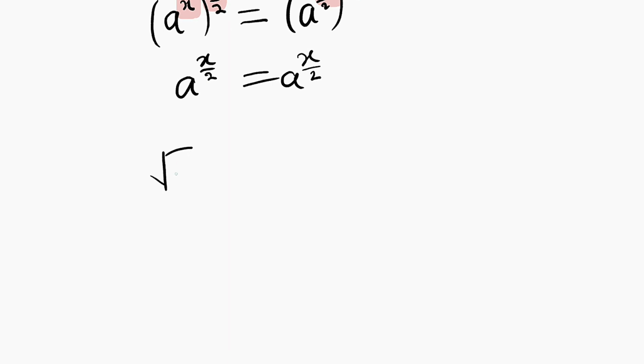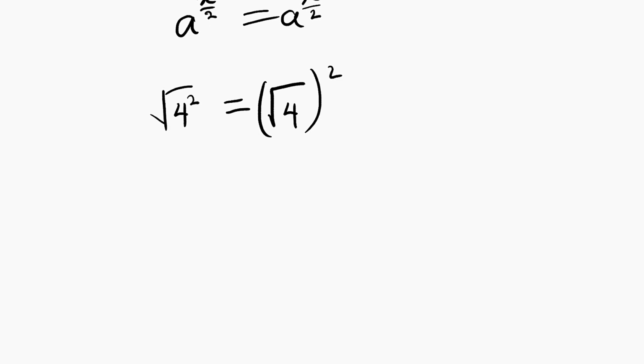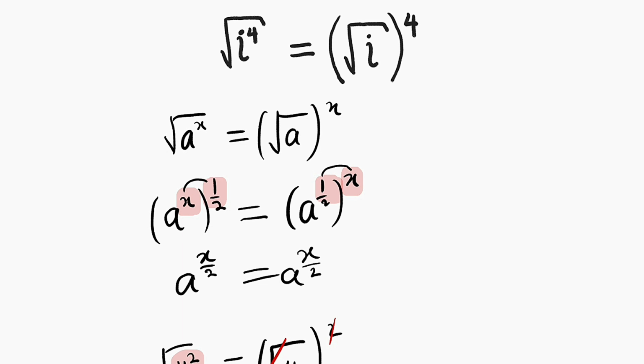So first we have the square root of 4 squared. Is this equal to the square root of 4 all squared? Let's find out. You know that 4 squared is the same thing as 16, so we have the square root of 16 on the left hand side. And on the right hand side, remember the power of 2 will always eliminate the square root, so we have 4 here. And on the left hand side, the square root of 16 is the same thing as 4. And 4 equals 4. So if this is true, let's see whether this statement right here is really true or not.